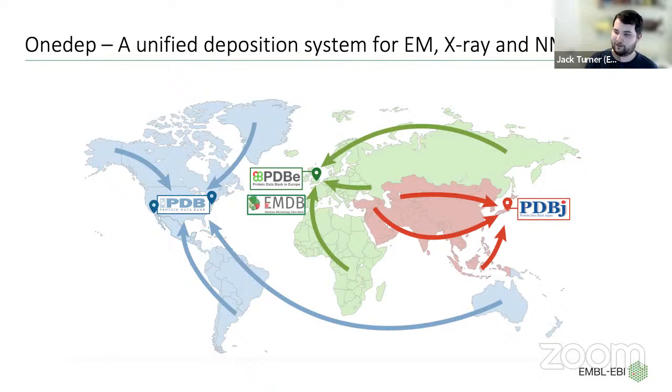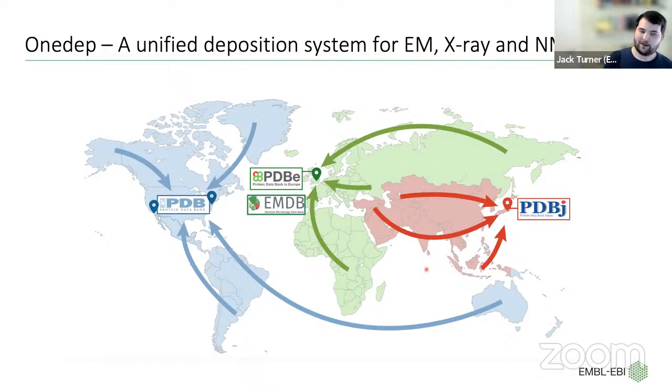So even though the EMDB is in the UK and we are the archive holders of the electron microscopy data bank, if you were to deposit your data in the US, it will go to RCSB for annotation and getting your validation reports. At time of release, it will then be synced across to the EMDB where we will release it on our website. So this is the way that we currently function. So all EM entries are annotated by all 3 sites.